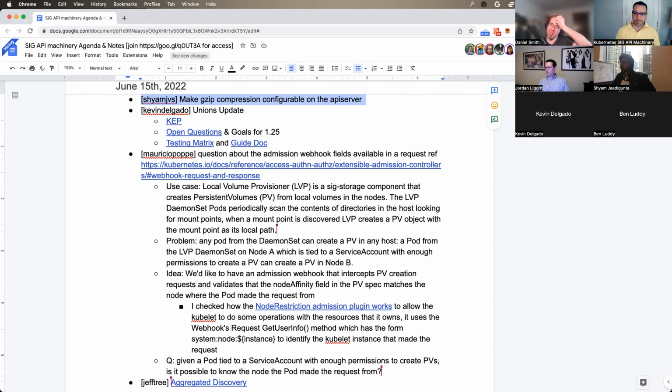I'm not sure, because if you've got an enormous response, API server doesn't stream an unpaginated list. It doesn't stream things out as it comes in. It builds up the entire response in memory and then sends it all at once. So I think that's going to be bad whether or not you're compressing it. I mean, the Gzip aspect is streaming. So you're right, Daniel. If you're listing 100,000 secrets, it's going to serialize those 100,000 secrets to Proto or JSON or whatever, then stream that through the Gzip writer.